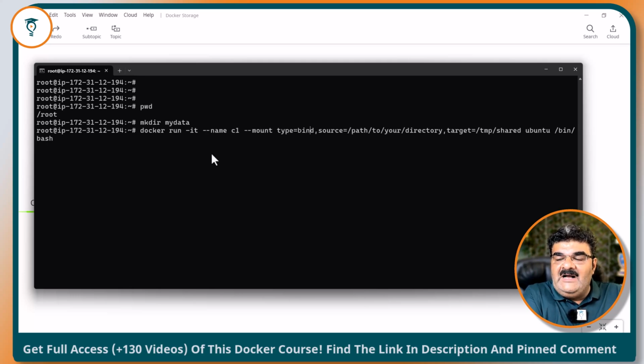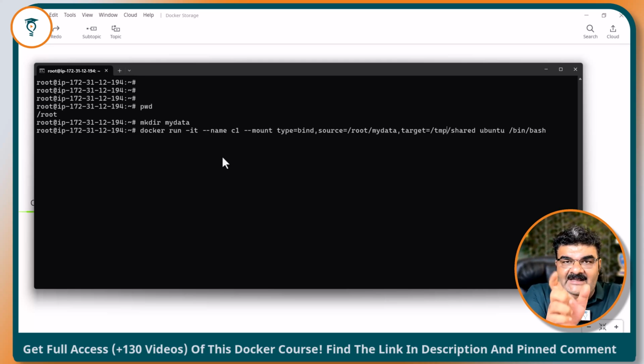Mount type bind, and the source will be our mydata directory, so it will be /root/mydata, and the target will be /tmp/shared. Now this is a container folder, okay, and ubuntu and /bin/bash.